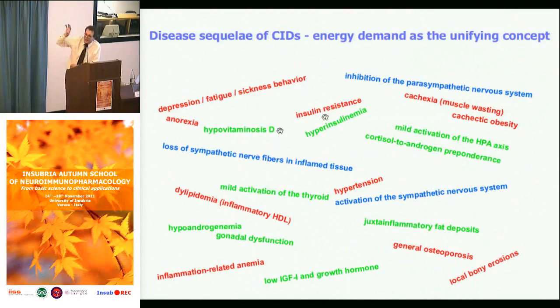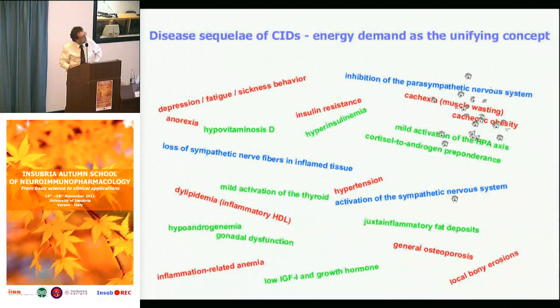So making insulin resistance in these major organs, muscle, liver, and fat, leads to a reallocation of the energy to the activated immune system, because it is not stored in these organs, but released and given to an activated immune system. You inhibit the parasympathetic nervous system, but you activate the sympathetic nervous system, so this goes along. You have cachexia: you use the amino acids from the muscle and make gluconeogenesis and give glutamine and alanine. These are the major factors for the activated immune system, and you induce cachectic obesity in these patients. They have more fat than muscle.